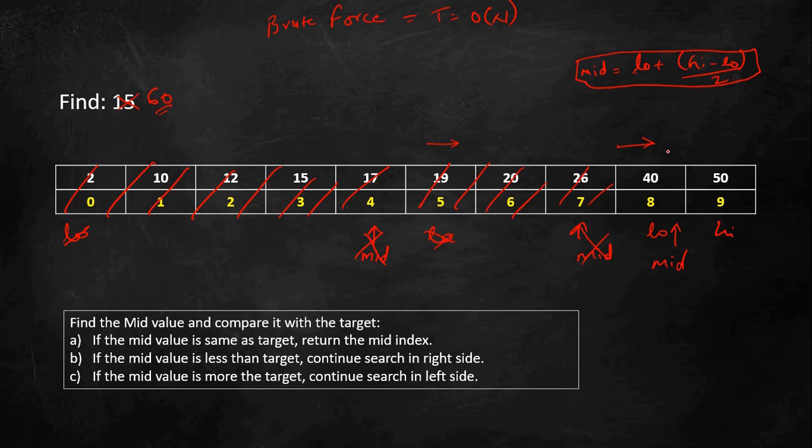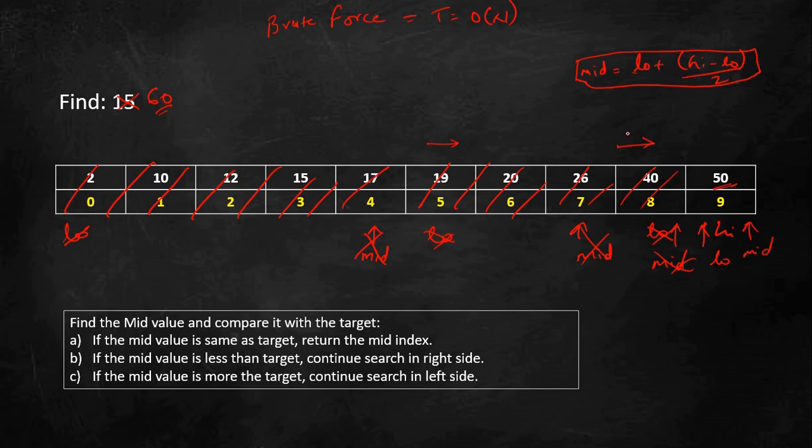So I know I need to move right again. So this will be ignored and low will be mid plus 1. So mid plus 1 is this. So now low and high are the same. I need to again recalculate mid. So mid will be high minus low, this will give me 0, low is 9. So mid will also be 9. So all of high, mid and low are pointing to the same index 9.